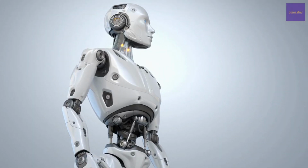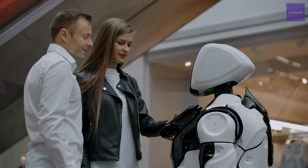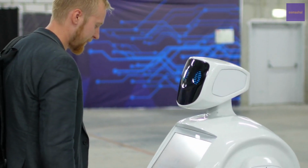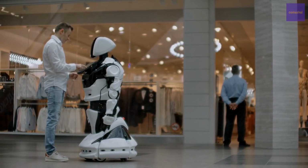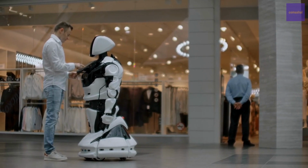Number 9, Telepresence Robot Surrogates. This is like a communication robot. You might have seen it in a cartoon or a TV show that is trying to portray the future. Well, the future is now because these robots exist. They are designed in this way. Their head has the screen of an iPad or a screen at least. Their body is like a fat standing fan, and then it has wheels to move around.